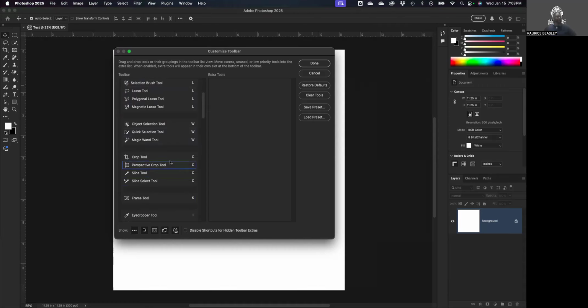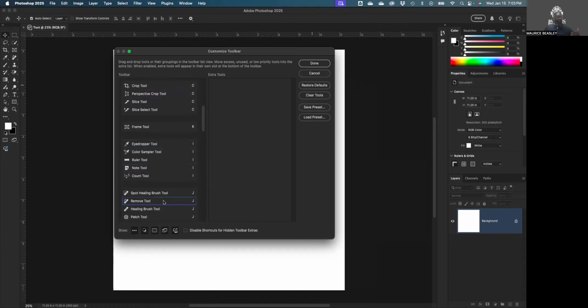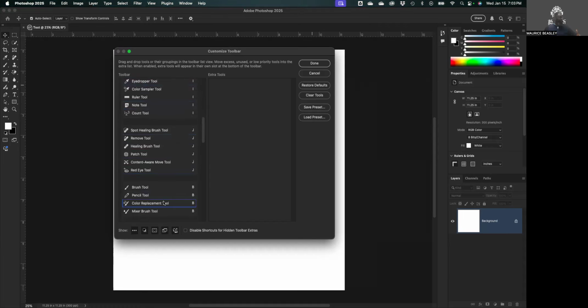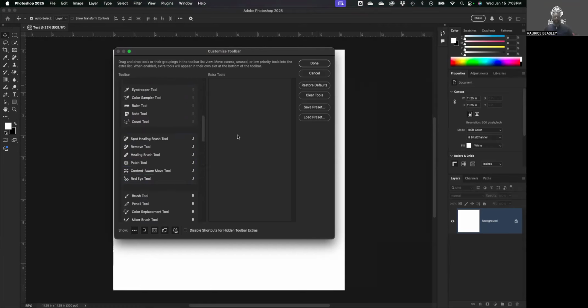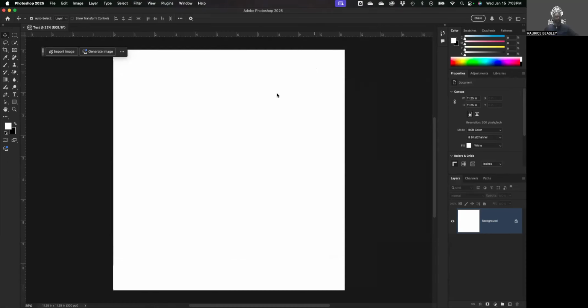All the tools have a letter that corresponds with activating that tool. Some of these tools are using the same letter. So if you hold down the Shift key and hit that letter as a keyboard shortcut, you would cycle through those different tools. So they're grouped together to represent different types of tool groups. If you want, you can go through these and see how they work themselves out. Let me get out of this dialog box by hitting Done.